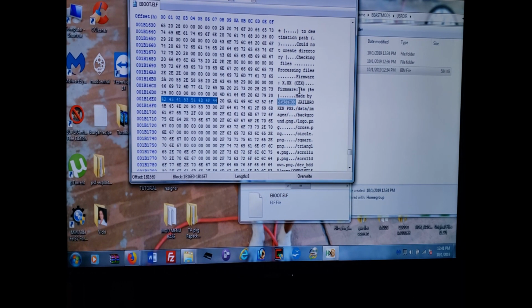Now, this is very important. You cannot delete or change the size of this file. So if you are going to get rid of text, you would start from "made by", unless you're going to leave "made by", and you're going to go all the way down right to here. If you want to change any of that, all of that, or part of that, you use the space bar or you type over it. If you hit delete, you're going to mess up the file size and it's not going to work.